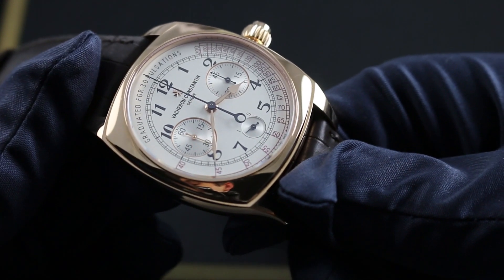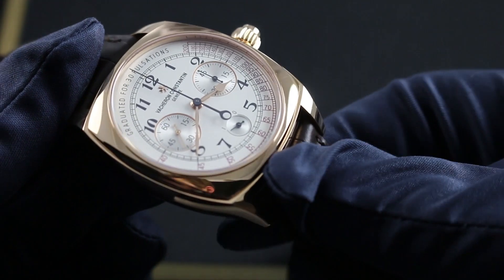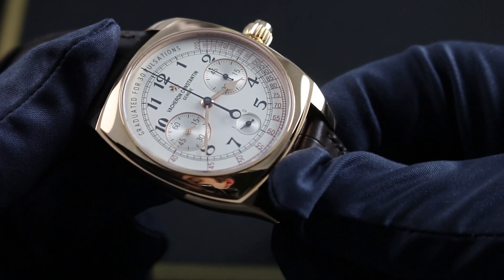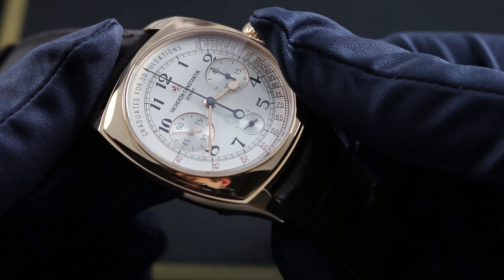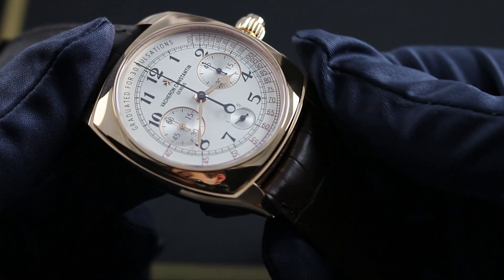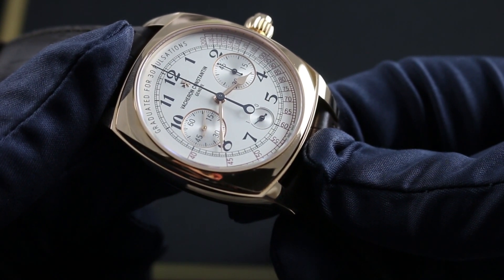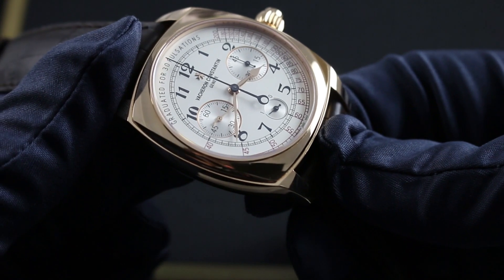The dial, like the case itself, is vintage-inspired but of modern fit, finish, and proportions. Large, it emphasizes the pulsation scale — neither telemeter nor tachymetric scale. This is a tool once associated with doctors who would take the pulse of patients in the field using the scale's calibrations in concert with the chronograph function. Other details are very much of the period, including the red-gold poire-style hands, the double-register design of the chronograph, and stylized Arabic numerals around the hour track with an outboard railroad-style seconds and minutes track. The timepiece features a gentle matte silver finish on the dial and a multiplicity of tones: red-gold, red, black print, and a matte silver that has a light and lustrous glow.